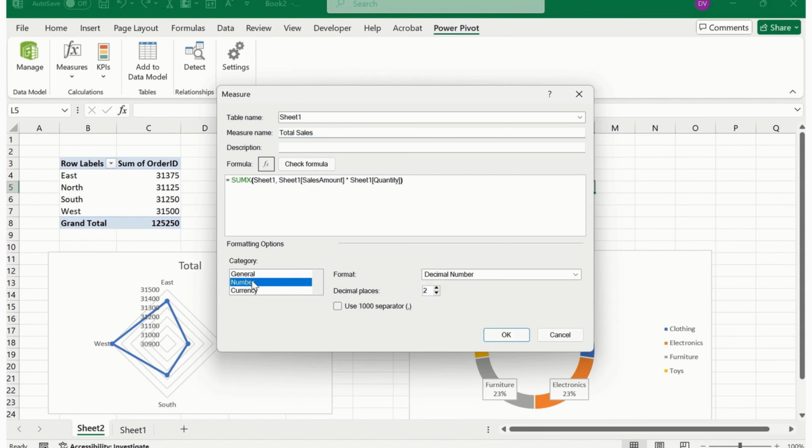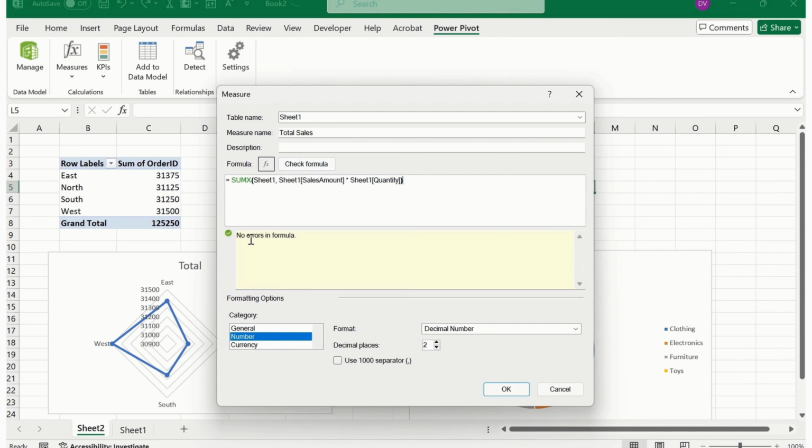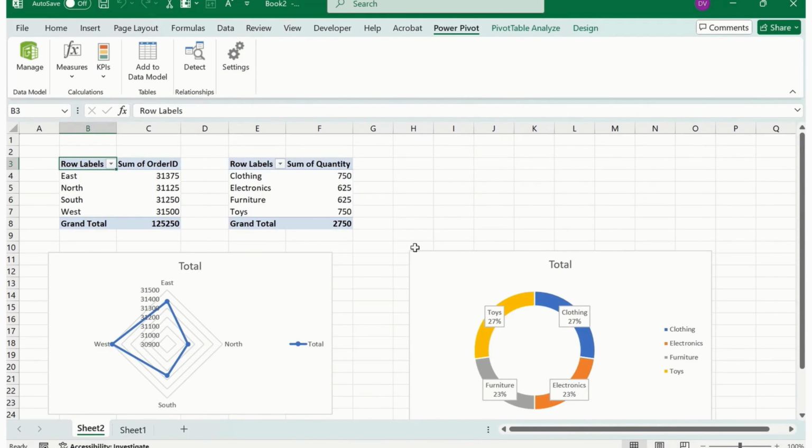If in case you need it in number, you can just select Number and say 2 decimal or maybe 3 decimal, whole number, percentage, and so on and so forth. So I just need a decimal. I'll say 2 decimal and I'll hit OK. Before I hit the OK button, I'll click on this option called Check Formula. No errors have been found. Just a pro tip, folks: if you are dealing with multiple tables, ensure that you are adding a description over here. This will help you understand what we are doing.